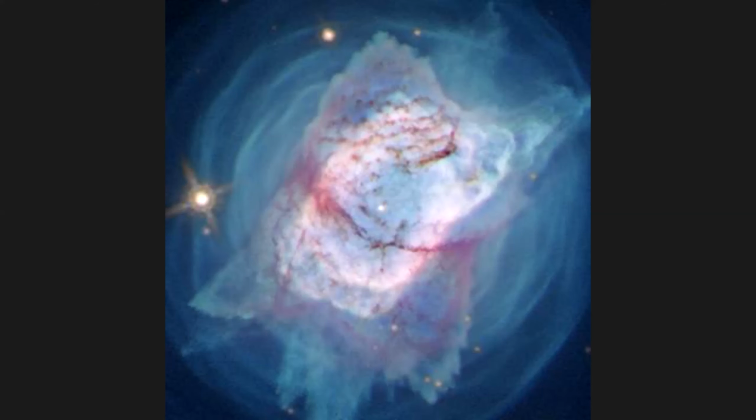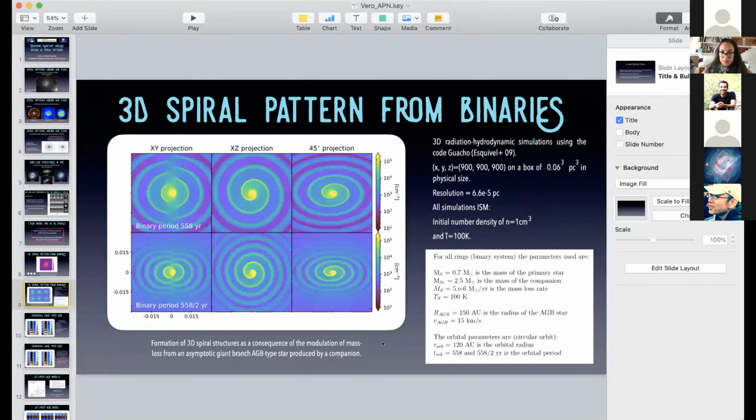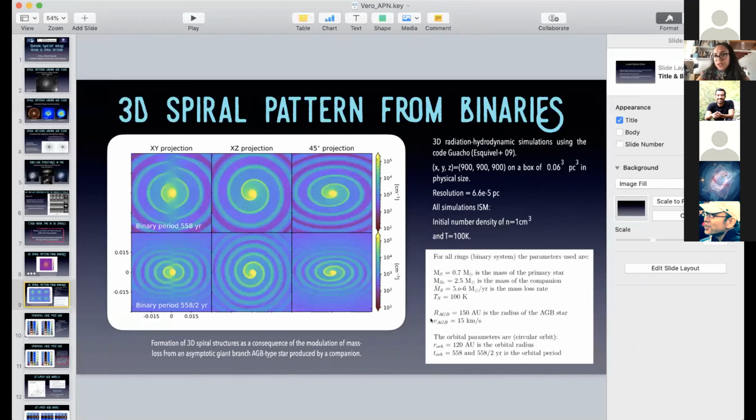I remember numbers like a few years or something like that, but if you allow me, I can share the screen just for you to see the parameters that we have. Okay, so a main of 0.7 solar masses and 2.5.